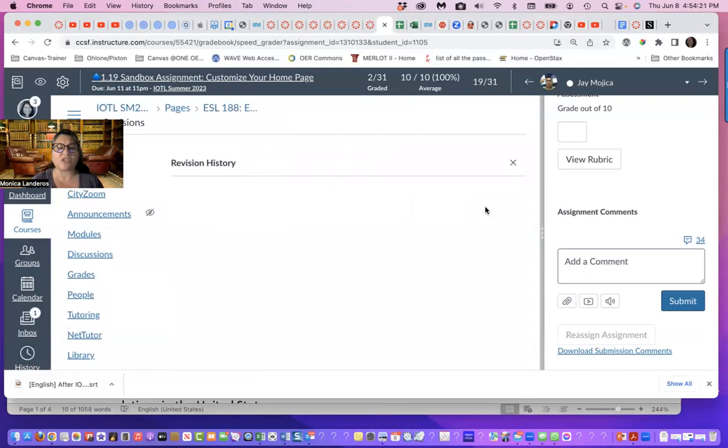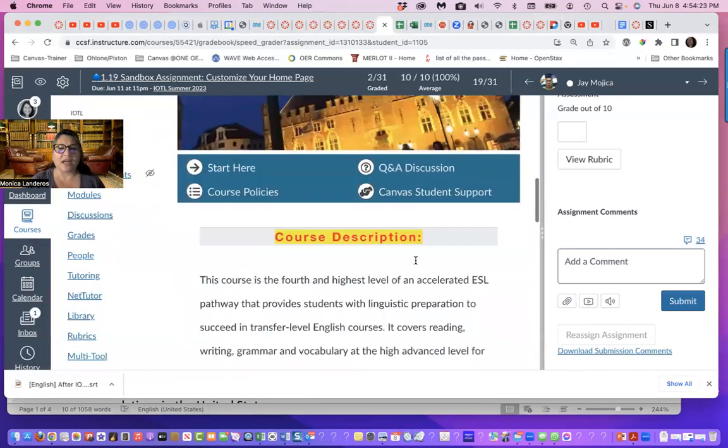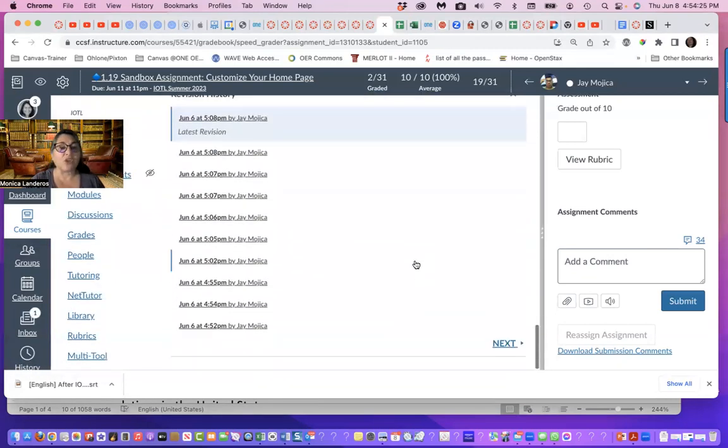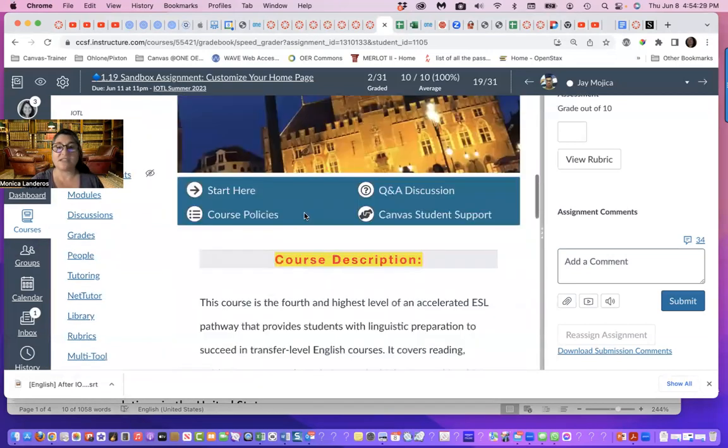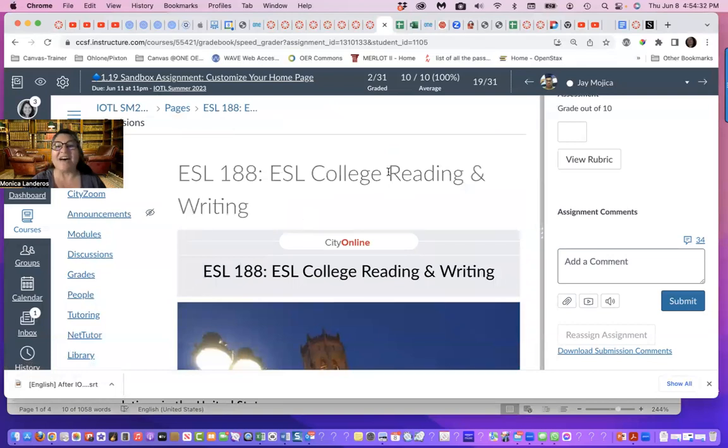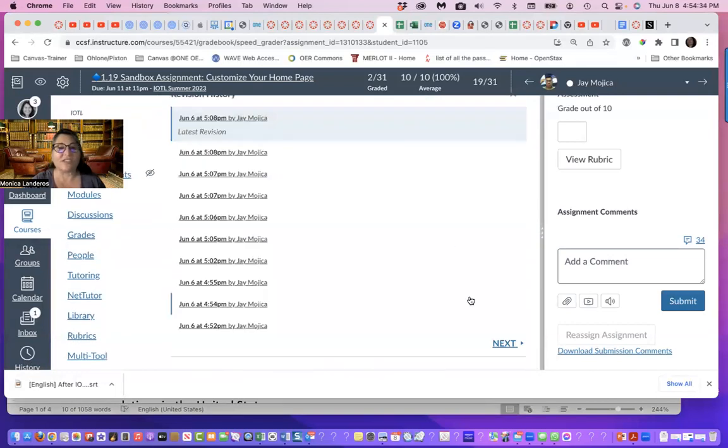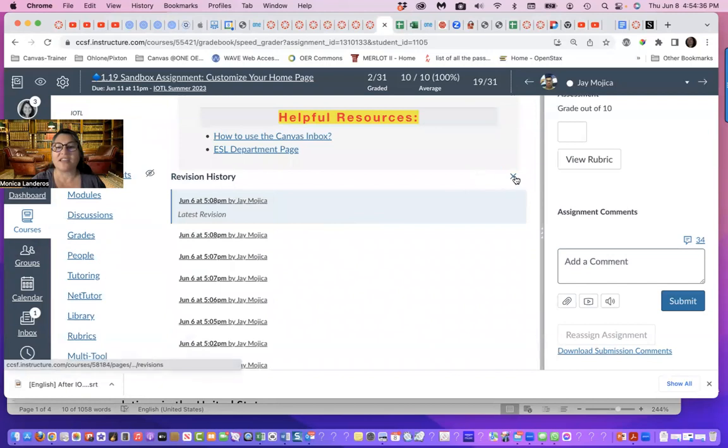So if I go into page history, it's going to be at the bottom. It looks like you really have been editing this page. So this is great. This is the page that we need. And so let me see if I can close this down.